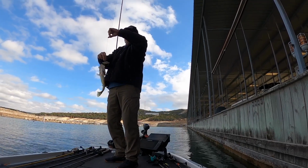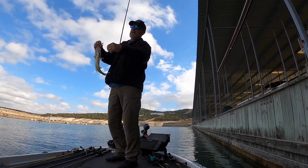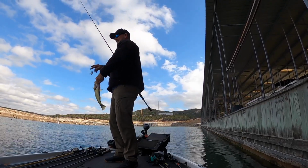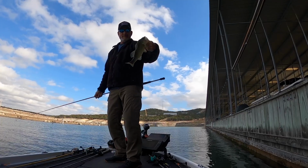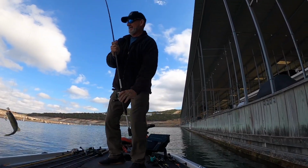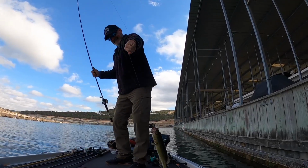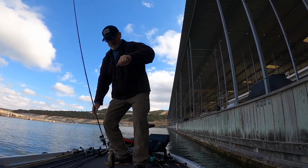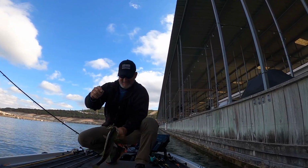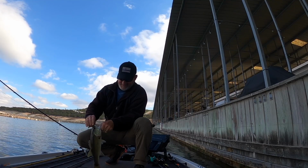I don't think he's gonna do us any good, but I love catching Rattletrap fish. I'm gonna keep them. Yeah. I might put that on. Well, not a good fish, but better than the last one. Huh? Yeah.